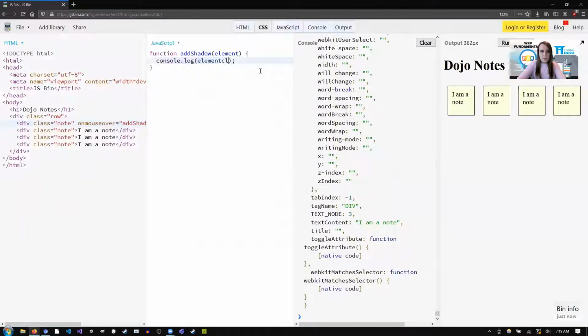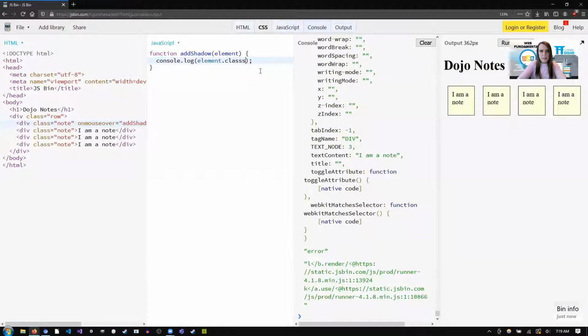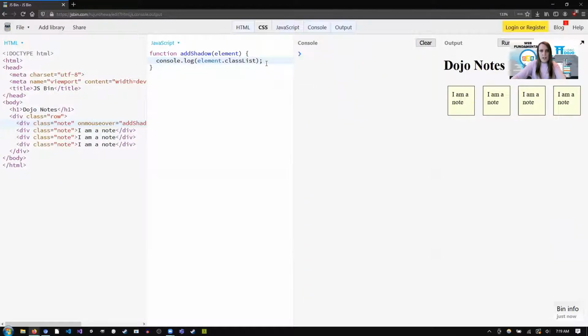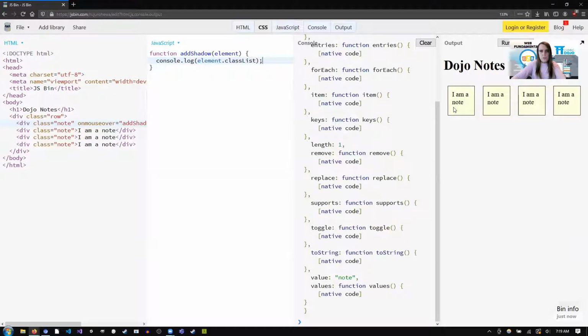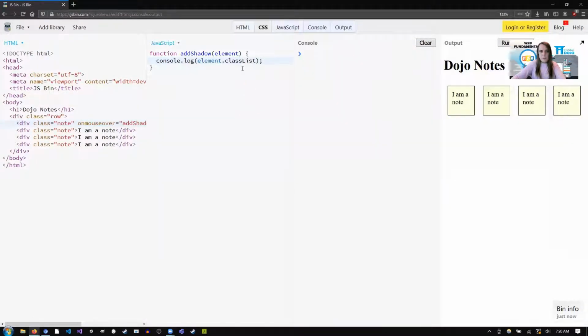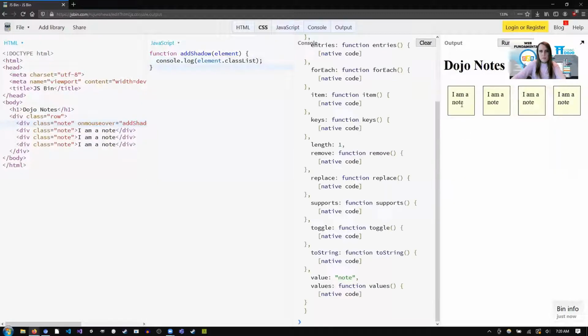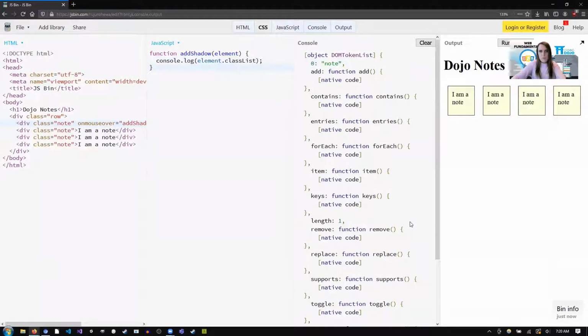But what about element dot classList? We mentioned it before. This is how we can access all of the classes that are on this element. Is it not updating for me? Okay, it has note, and the rest, yeah, I wasn't reading it right. It does have this note at the top. Kind of one of the problems with JS, but it doesn't print what I was expecting there. So it has a note class.